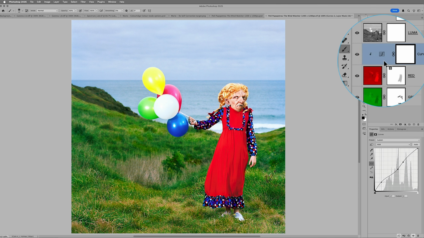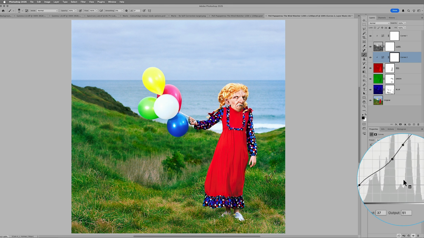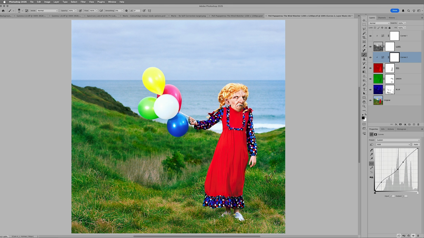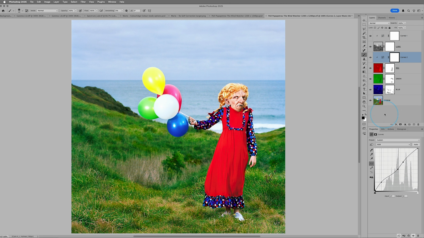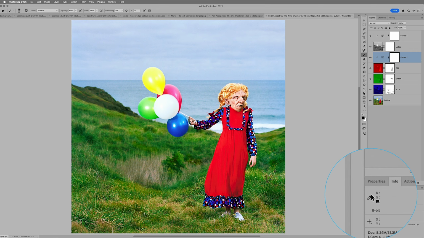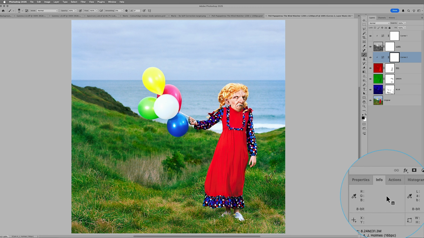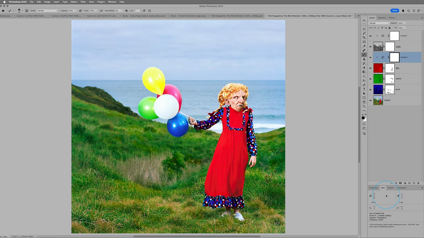And suddenly, look at what I'm doing just with nodes on curves by having divided and conquered, as we used to call it. Now, there's an addendum that I should point out. You saw me when I put the original above our separations, not with these adjustments, of course, and blended on difference. And I looked at my info palette and 0, 0, 0 for every pixel. There was no difference. But as we've shown you in other tutorials, certainly in other workshops, this is not always the case.